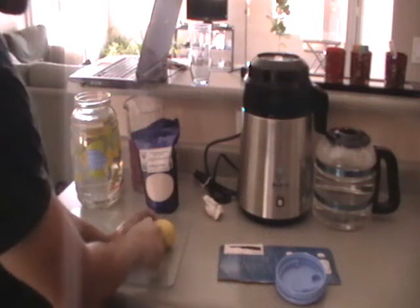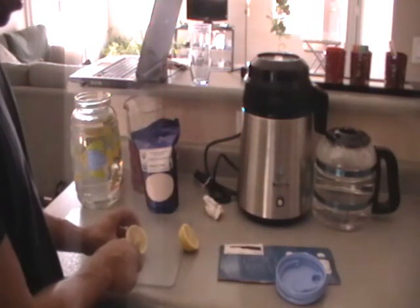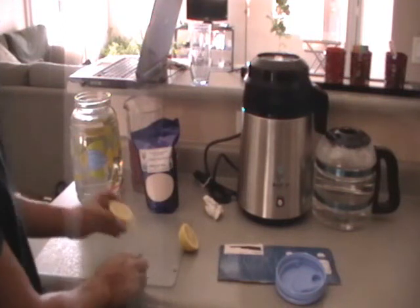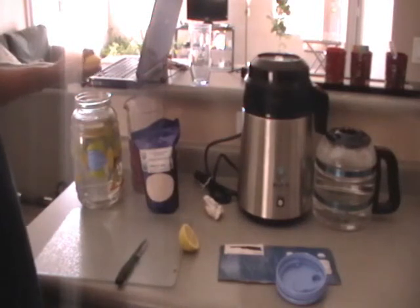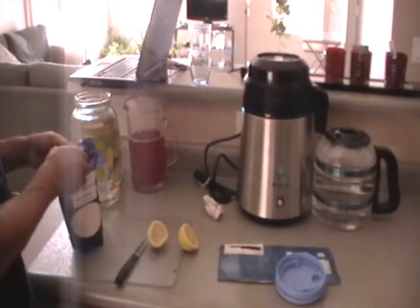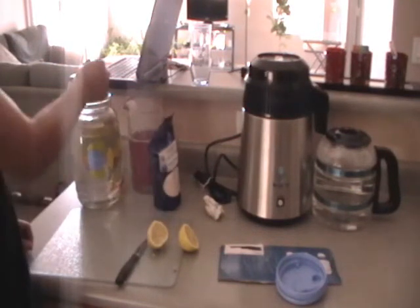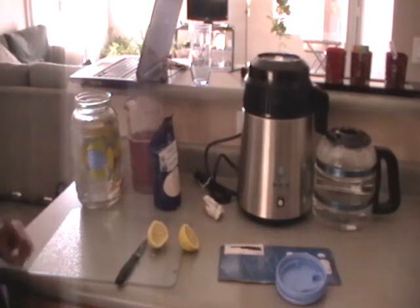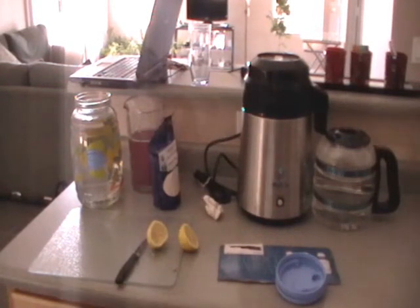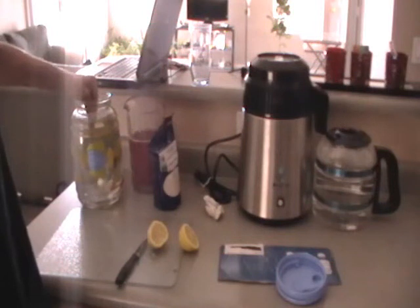Just go ahead and put your lemon in — and if there's any seeds in there, just pop out the seeds, you don't want them in there. You don't need a lot of lemon in the water. I just usually put a little bit in there like that. Then I just take a little bit of this salt — just a little pinch of it — this stuff will just last forever. Literally just a pinch, put it in there, and then basically stir. Or you can let it sit or shake it up however you want.